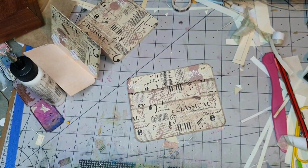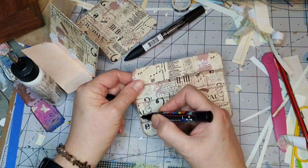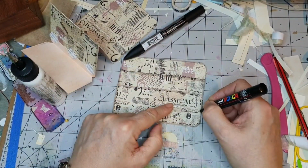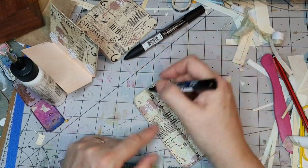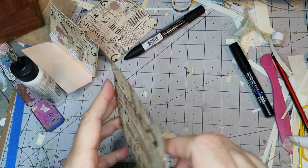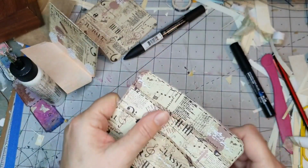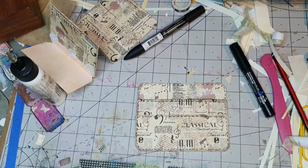There we go. I've done some faux stitching with the markers around the edges there. I'm going to check my little openings. Yeah, I'm fine. Tag openings, and you can see in the middle it's glued. There we go, we've got 2 pockets here. So basically 4 pockets. Is it quad pockets or something they're calling it?